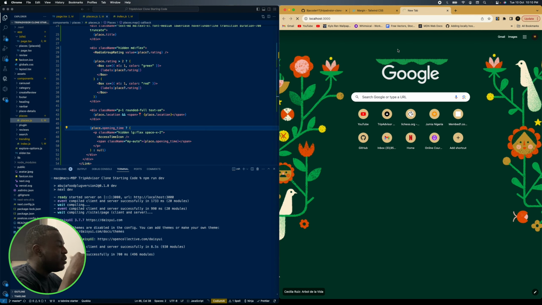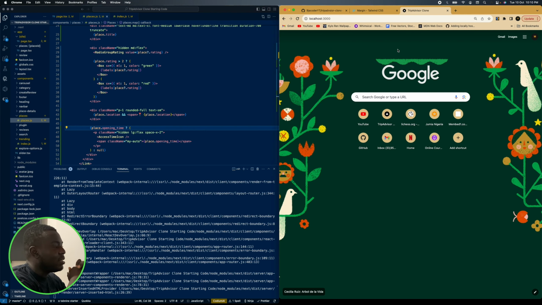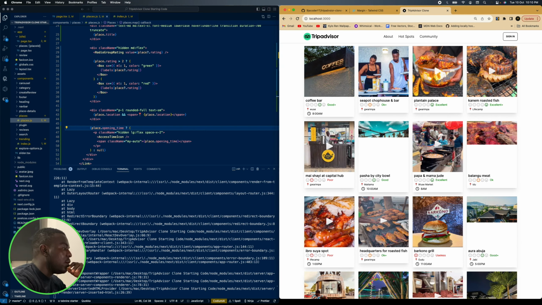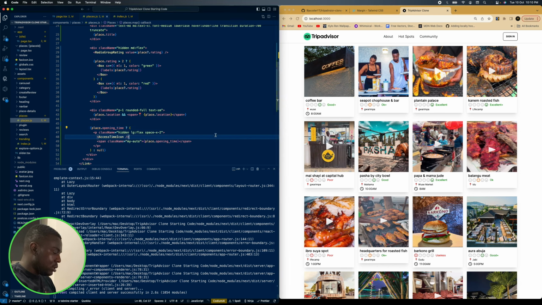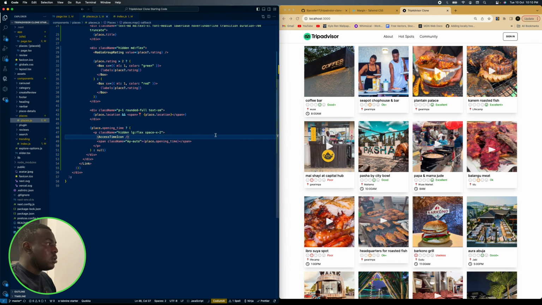It's going to take a while, especially if you have something like this UI set up. Your code may take a while to show. Alright, so this is good. We have our location and we have our opening time set, which is perfect.